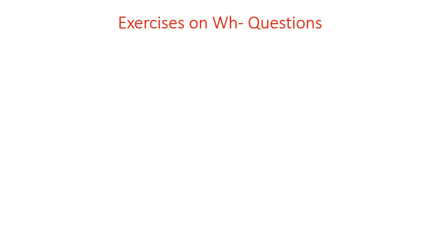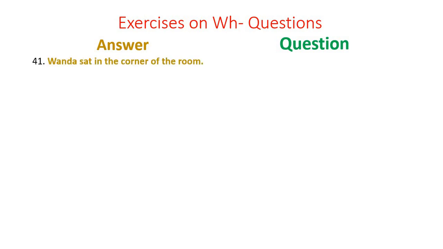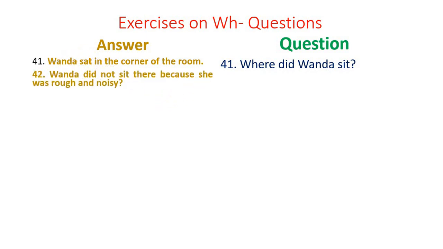Some more exercises, and these are the remaining few. The next is, Wanda sat in the corner of the room. And the question is, where did Wanda sit? Next is, Wanda did not sit there because she was rough and noisy. And the question is, why did Wanda sit there?